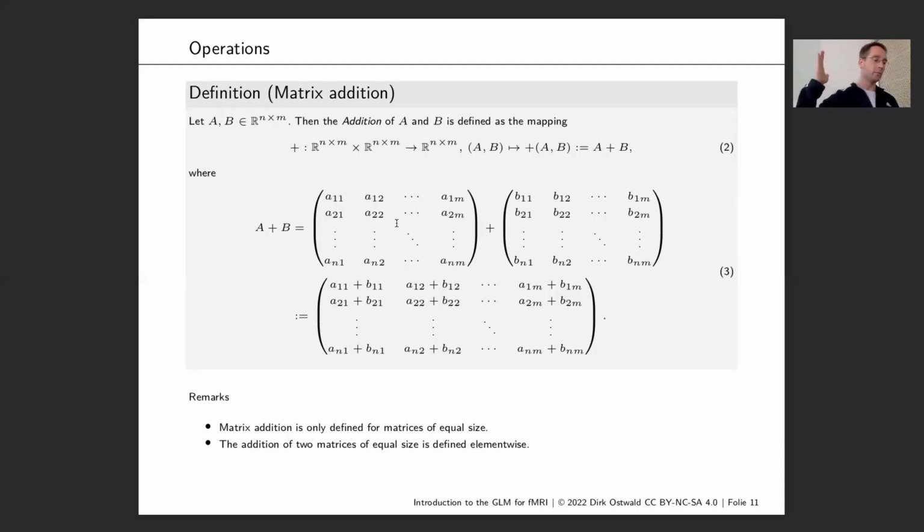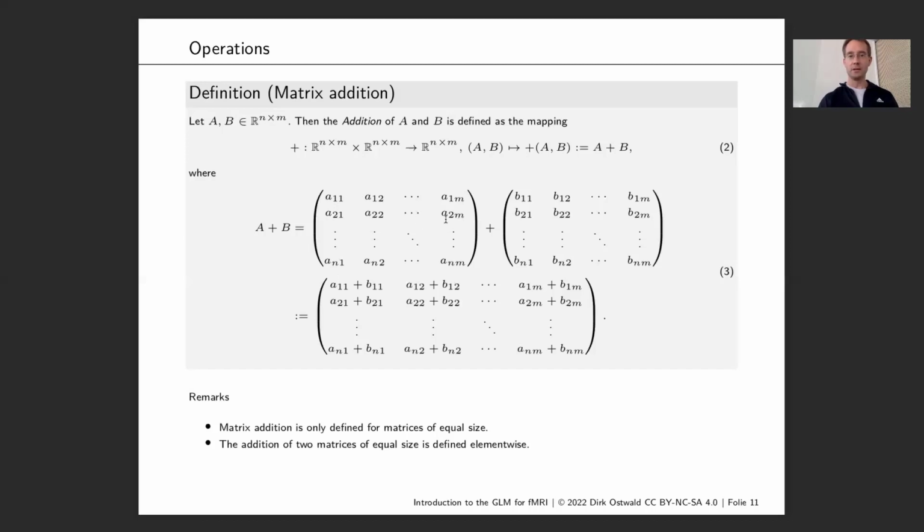The matrix that you get from adding 2 matrices is a third matrix, like if you add 2 and 3, you get a third number, namely 5. And this third matrix consists of the elements that you get if you add all the elements of your 2 matrices. I will show examples, but here in abstract form, A and B are two matrices. They have the same size, n times m dimensional. If you write A plus B, that means the matrix that you get consists of the elements that are the respective additions of these elements.